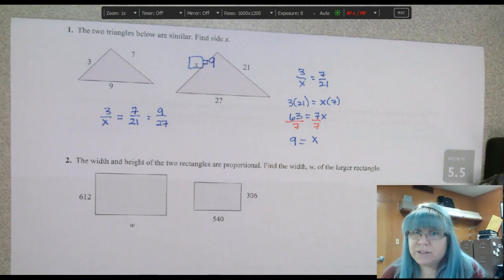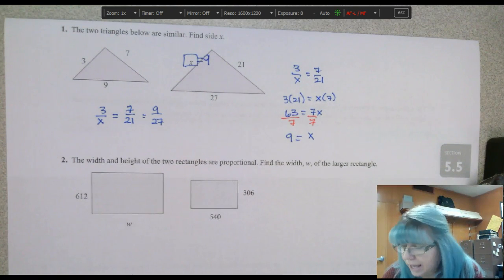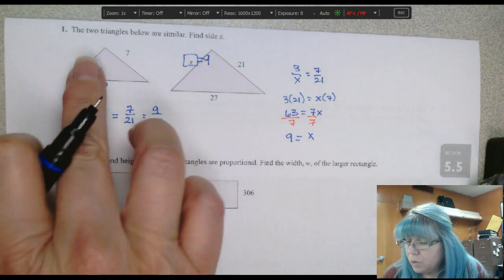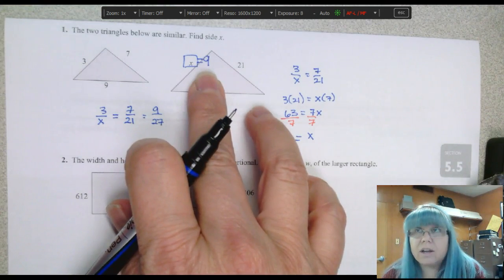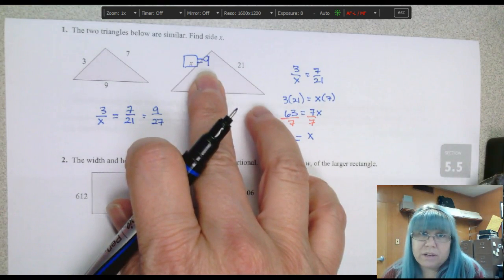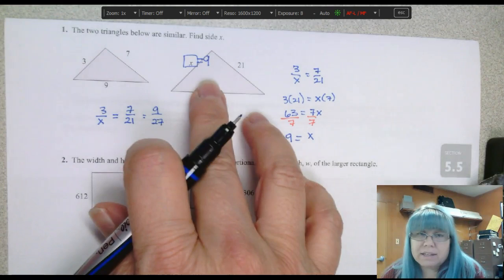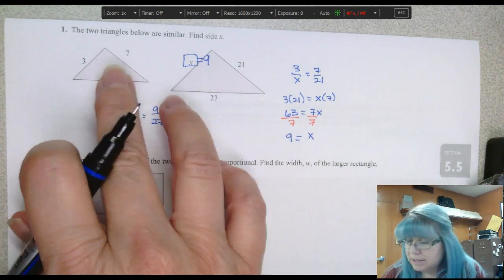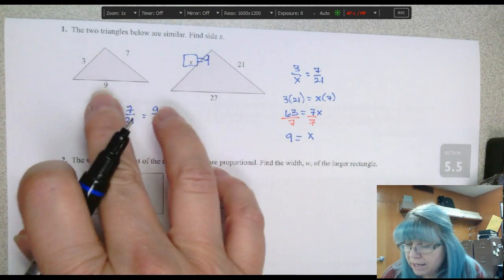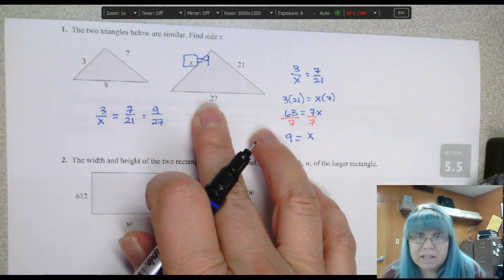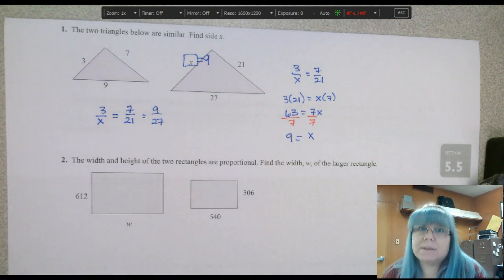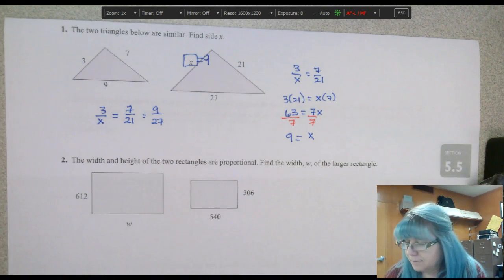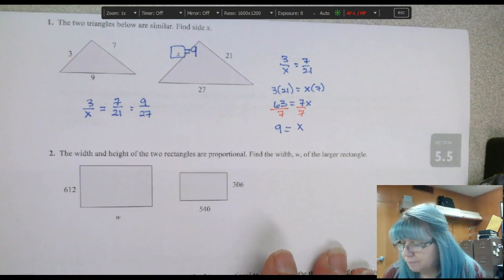There also is another, second way of looking at this. 3 and 9 are equivalent to one another, right? 3 times what gets you 9? Well, 3. 7 times 3 better get you 21, and 9 times 3 better get 27. So that ratio of 3 to every side is the consistent part of this process. Okay?